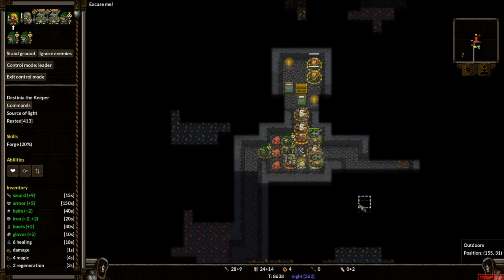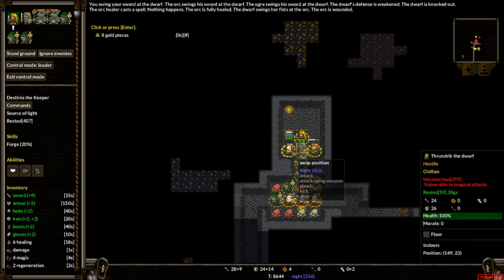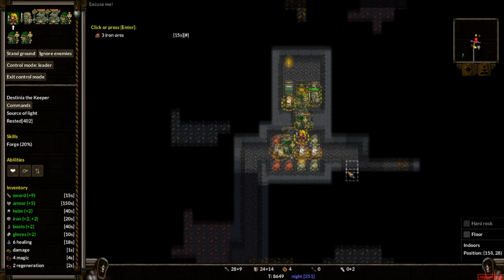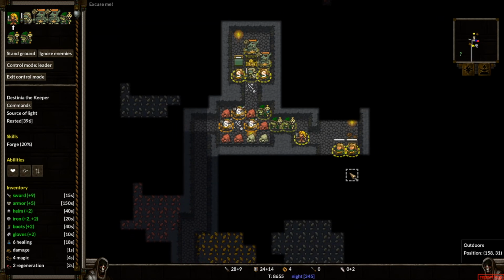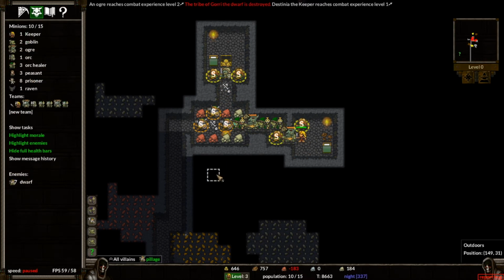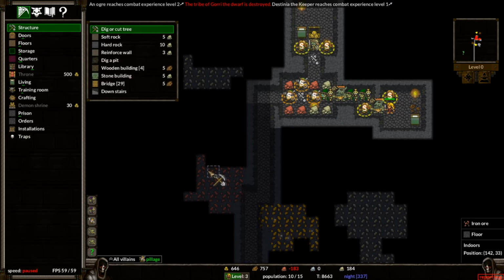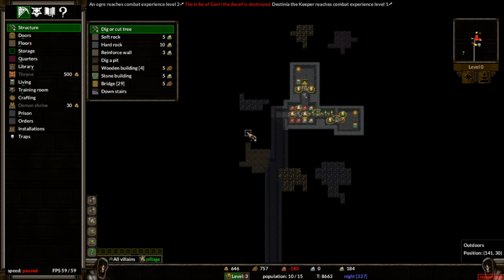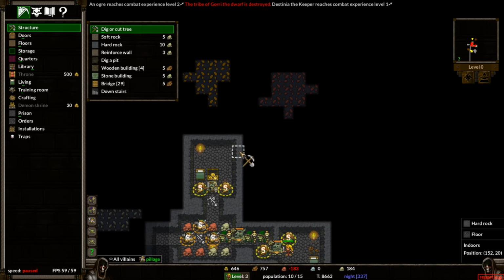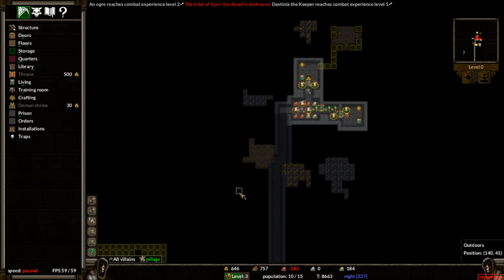Okay, apparently it's just those three. Fine. But I want all of you. You're mine. There we go. Got him. We have us some dwarves. Yay. Right, so why am I so happy about the dwarves? As I said, they are great at digging holes. And they are great at working in the workshops and things like that as well.